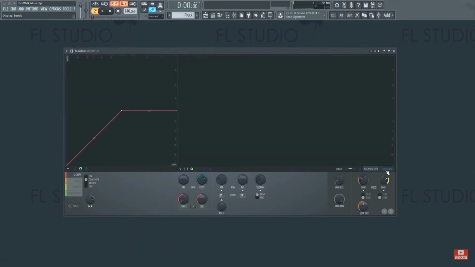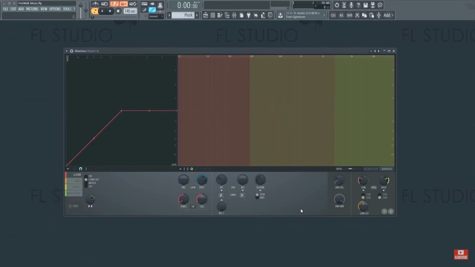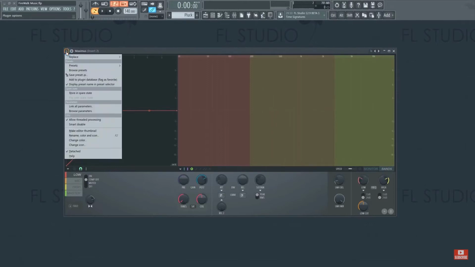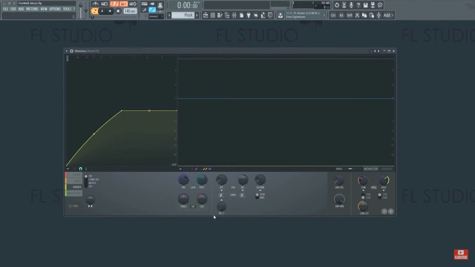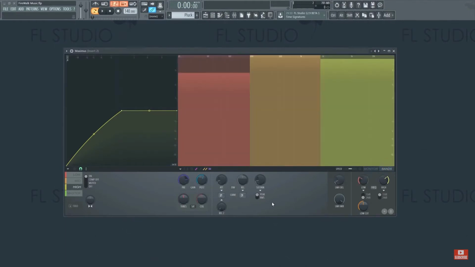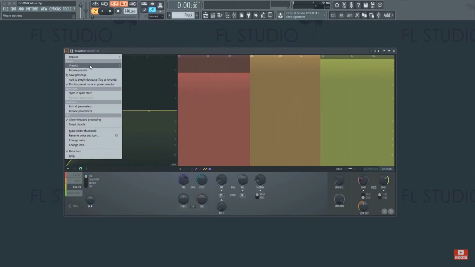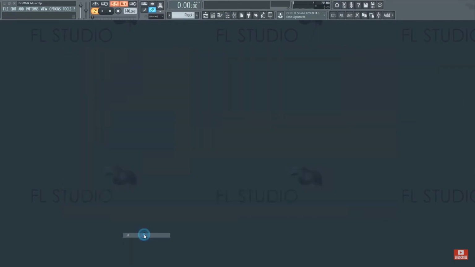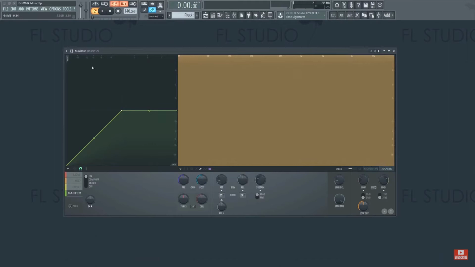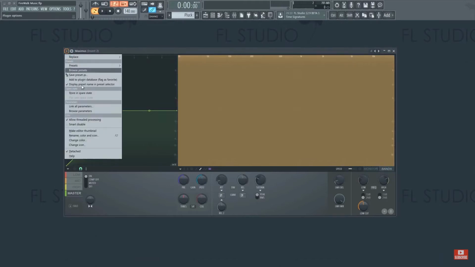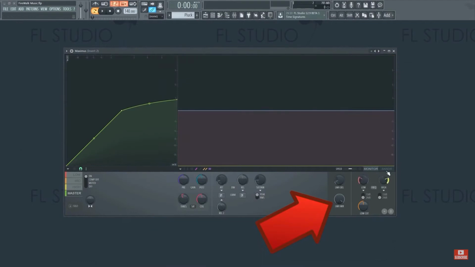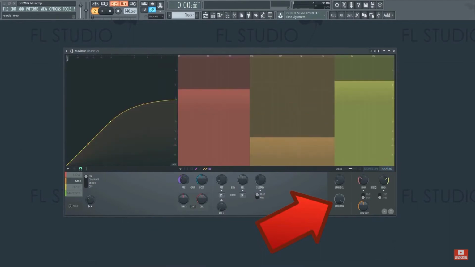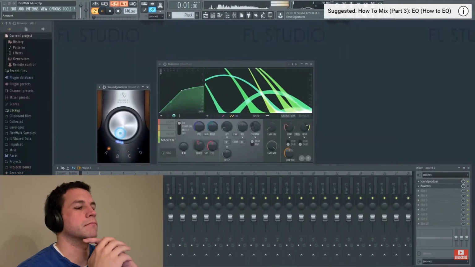Since Maximus is a multi-band compressor, it can compress different parts of the frequency spectrum differently at the same time. This is the main reason why the 4 presets sound so different. One setting will make the highs stand out, another will make the mids stand out, and so on. They also have different saturation settings. The dry-wet knob you see here is the same as the main knob on the Soundgoodizer. It determines how much of the effect is being applied.